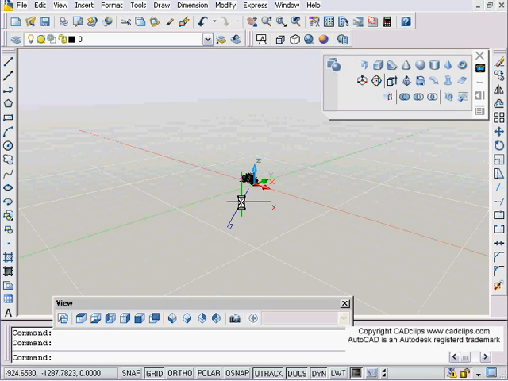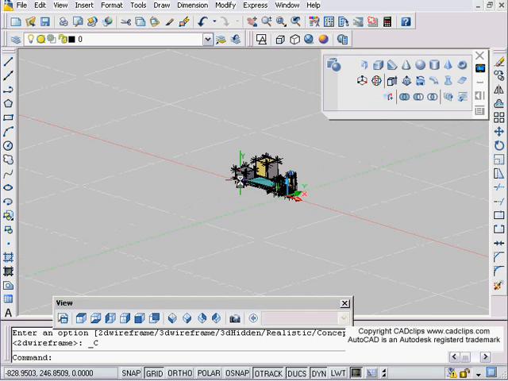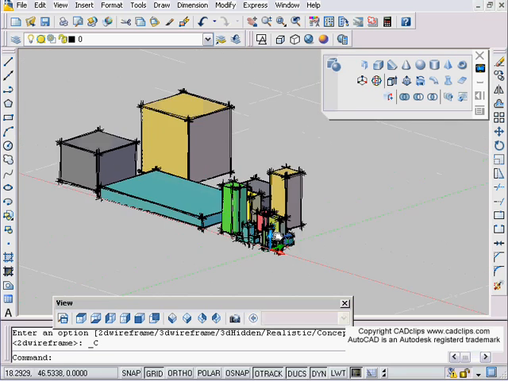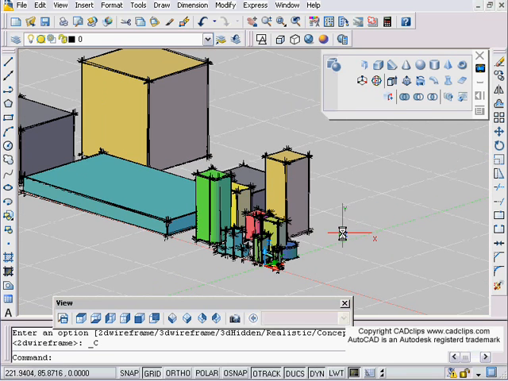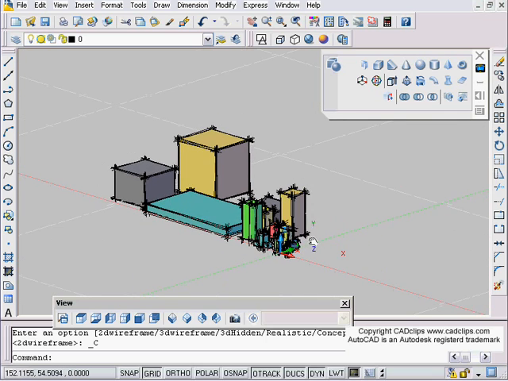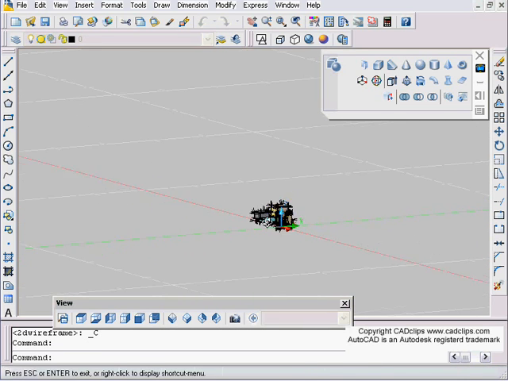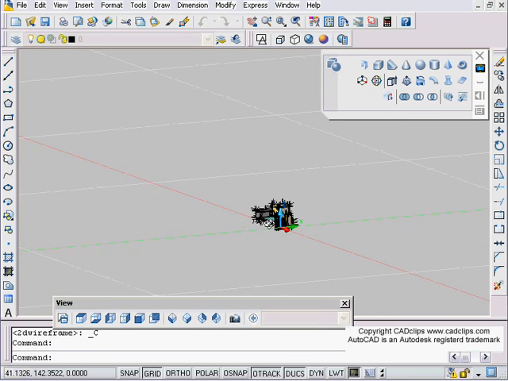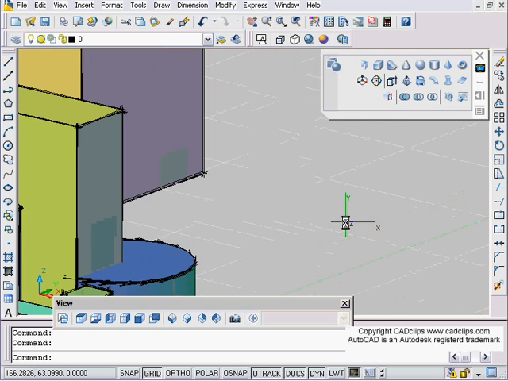Now you'll notice that if you go into wireframe or your visual display, it doesn't matter that much, but now you've got this fancy grid that you can put in here, and as I shift middle mouse button and pan around, we have this kind of virtual grid that adapts.